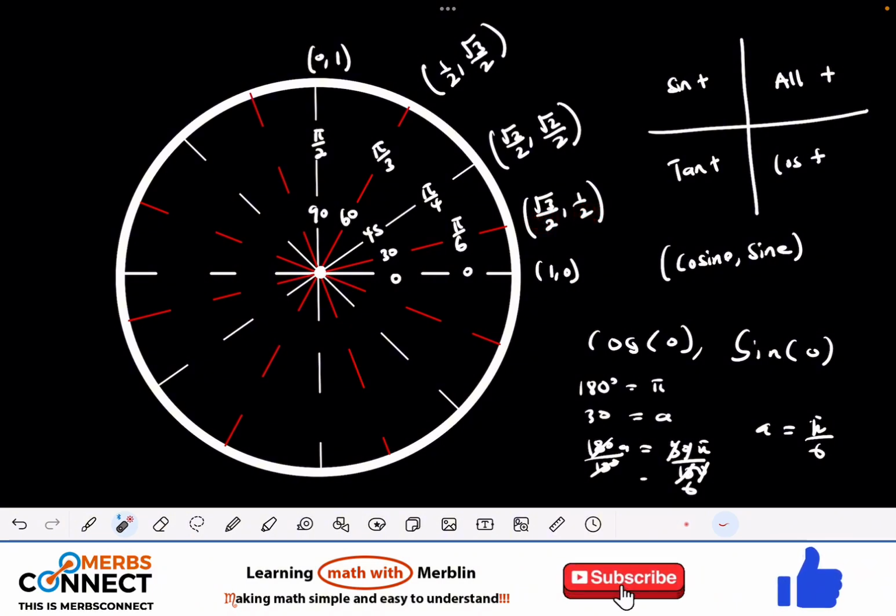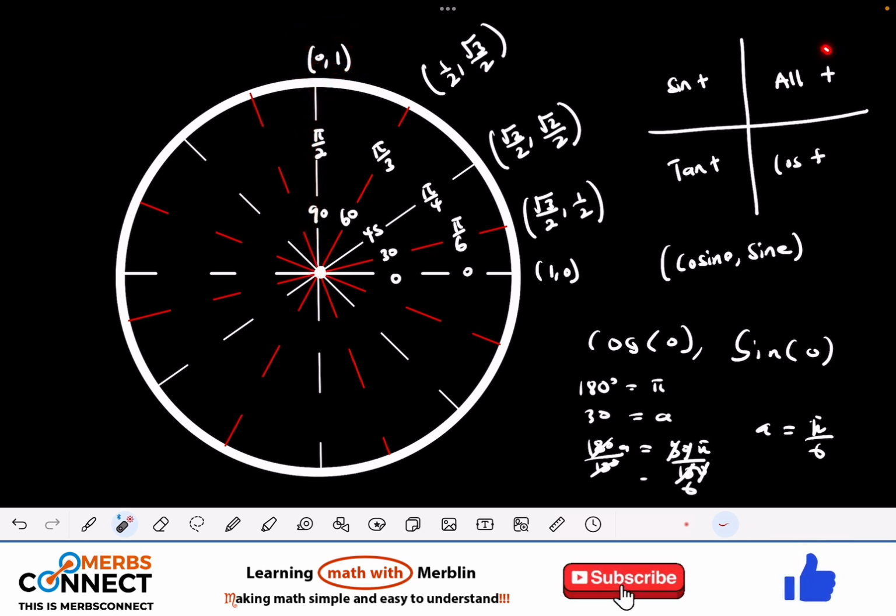Why? Because when I move 60, here is 30, and when I move here, it's 30, right? So it swaps the order. This comes here and this goes here. So this is for cos and this is for what? Sine, right? And you see that this and this are the same because from here to here is 45, and from here to here is also 45. So they are in symmetric positions. And then what is at this side? At this side here is 0 and 1.